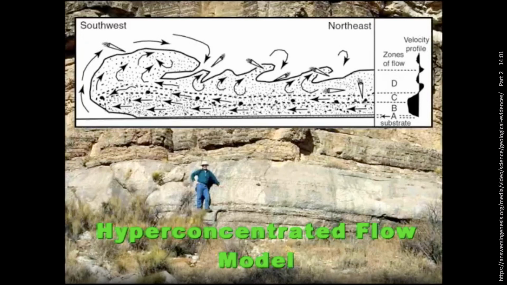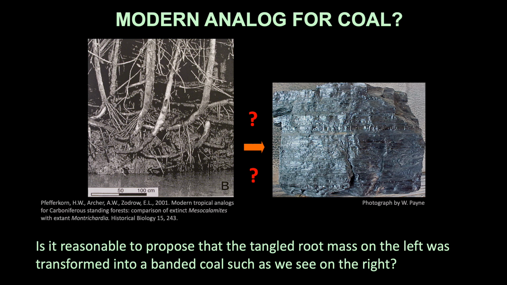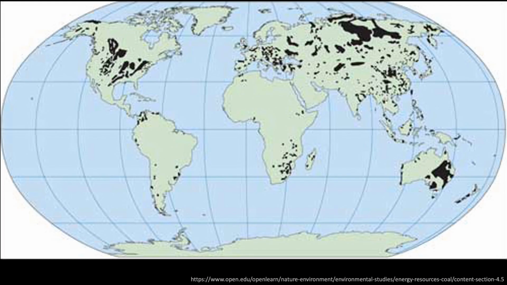We looked at the formation of coal, and we showed that the swamp model does not result in the features that we see in coal. In order to get these features, the best model that we have come up with so far is the floating mat model developed by Steve Austin. The floating mat model, of course, requires water to cause the organic mat to float. And we see coal seams all over the world. And so I guess the question is, was this one global catastrophe to cause all of these mats of floating organic material to deposit and turn into coal, or was it a series of individual floods?